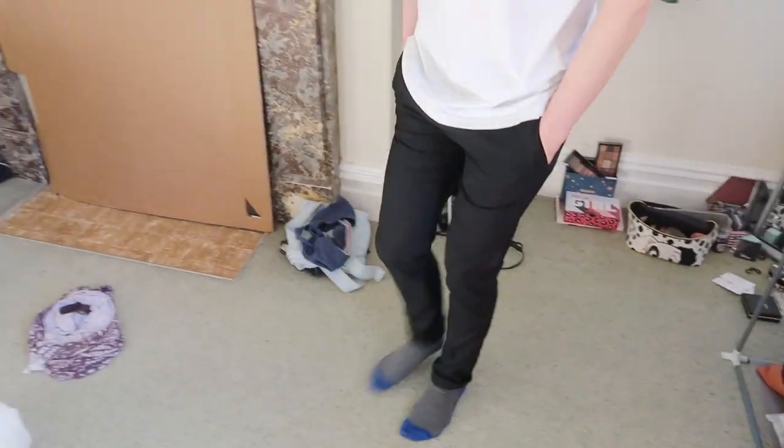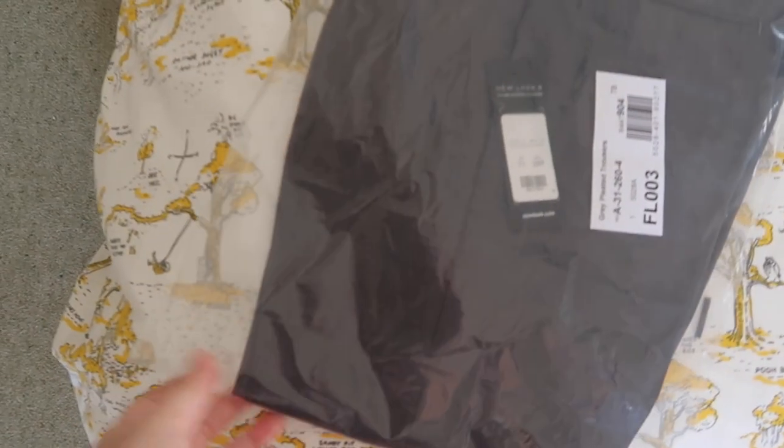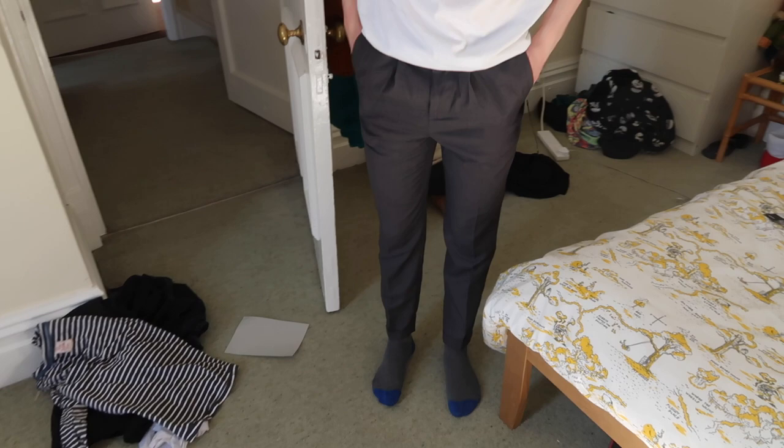Good, then that's fine. We also got Tom some grey trousers. They look more grey close up, but they look black. Even in the camera, they look like dark grey. But on the internet, on the picture, it was light grey, wasn't it? Well, lighter grey, so I don't know. They look more grey in the sun. But you both agree they do look better on.